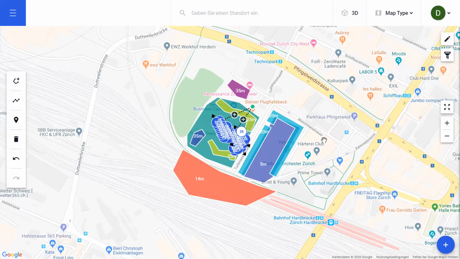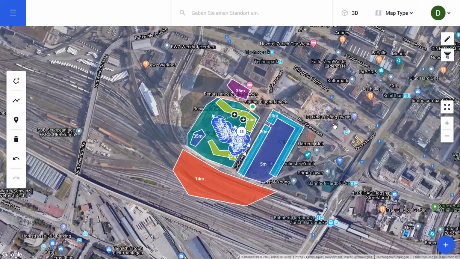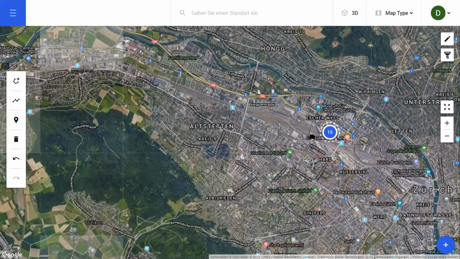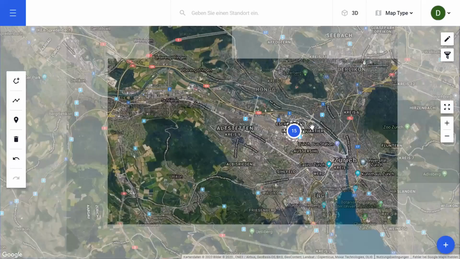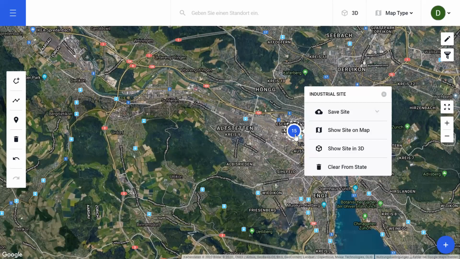In contrast, we also have a slightly more local version of state, and that's called site. So let's quickly switch back to hybrid view. So we see the view of the map and zoom out. So you see that if I zoom out far enough, all of these objects here in this area where we did the work collapse into a single blue circle. And this single blue circle is a site. So if I click on it, I can interact with full sites as well. So some of the simple things that we can do with sites, we can save them and we can zoom into them. We can show them on the map.